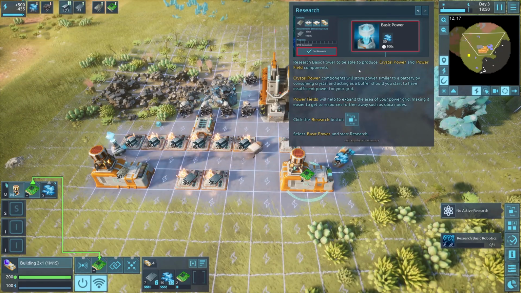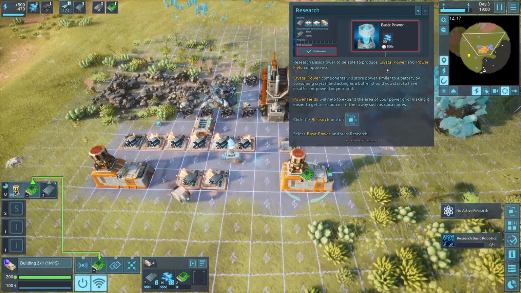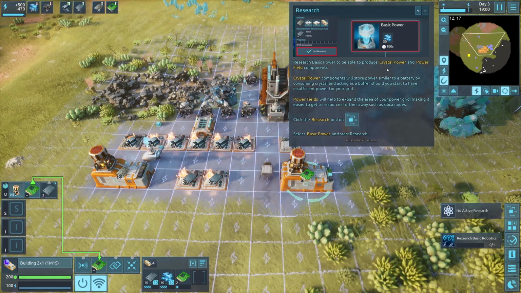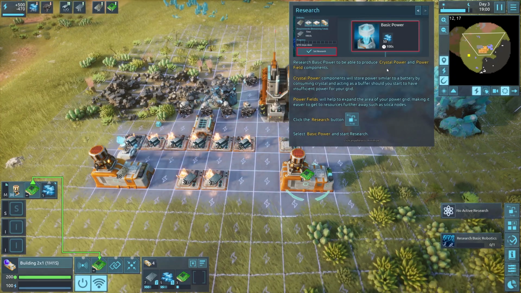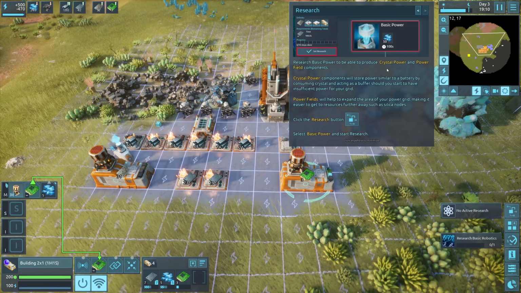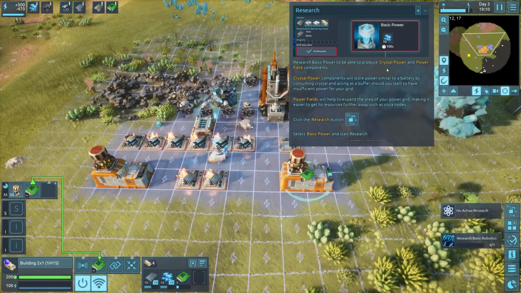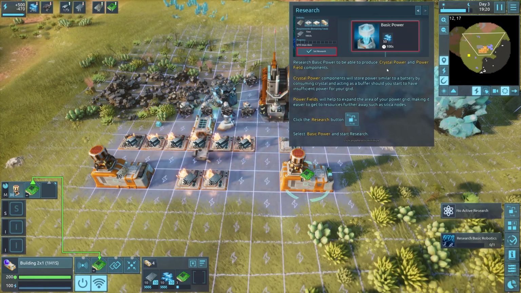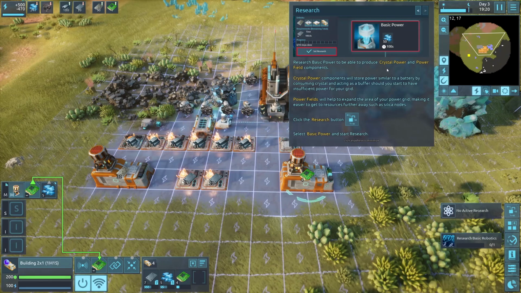Research basic power to be able to produce crystal power and power field components. Crystal power components will store power similar to a battery by consuming crystal and acting as a buffer should you start to have insufficient power for your grid. Power fields will help to expand the area of your power grid, making it easier to get to resources further away, such as silica nodes.